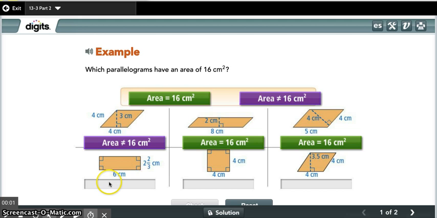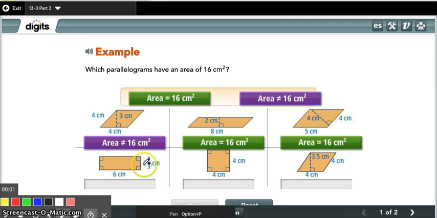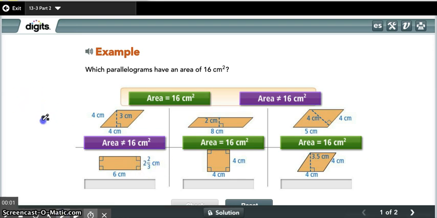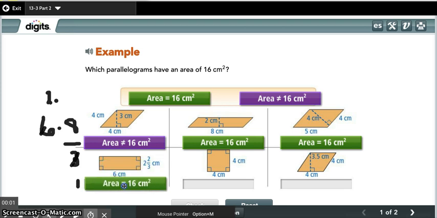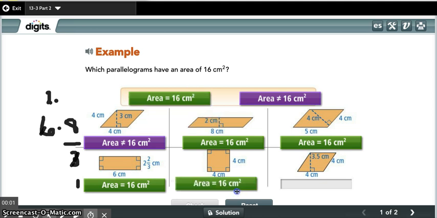All right, now this one, I don't know off the top of my head, 6 and 2 2/3. I'm going to try to do this in my mind, so I'm going to do 3 times 2 is 6 plus 2 is 8, so that would be 6 times 8/3. And I'm going to actually go ahead and cross cancel, even though I don't love cross canceling. And I'm going to do 2 times 8, which is 16. So yes, this one is area of 16 because that's just a rectangle, base times height. Well, this is a square, and we can do 4 times 4, base times height again, which is 16.